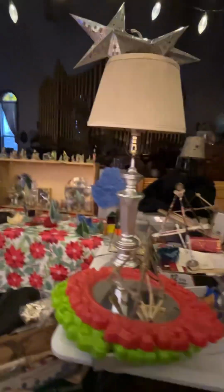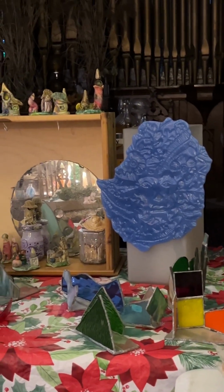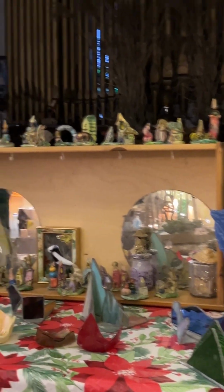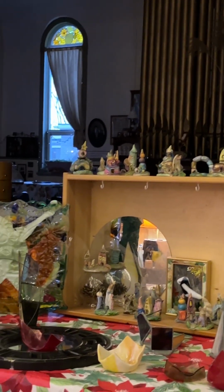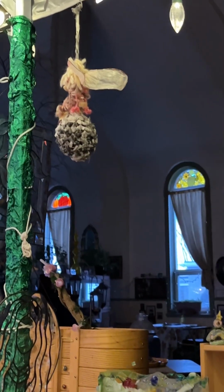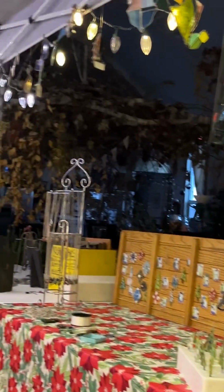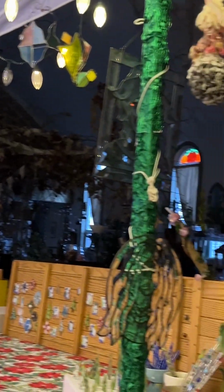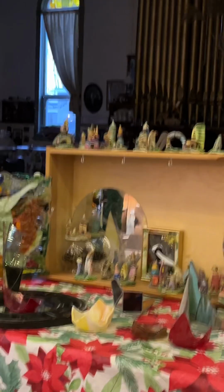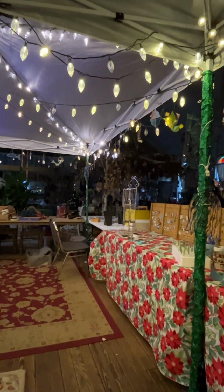That's why it's looking blinky. But I have to move this table. These light up here. That lights up, and it's a fairy of the forest face. Little fairy houses. I'm going to have all of our fairies kind of in one place. Mermaids in one place, Christmas in one place, Tomten in one place, little gnomes. And there's so much more stuff coming out. I have boxes and boxes and boxes filled with stuff that I have made to put up here. But this is the start of it.